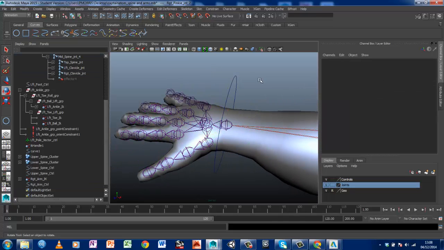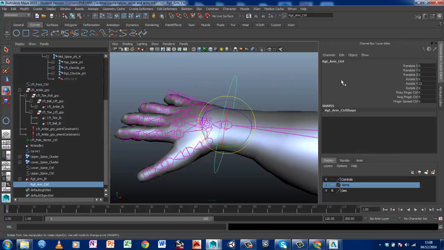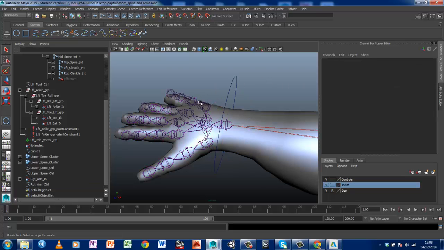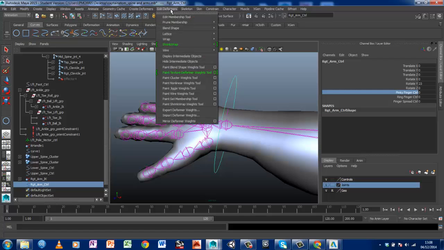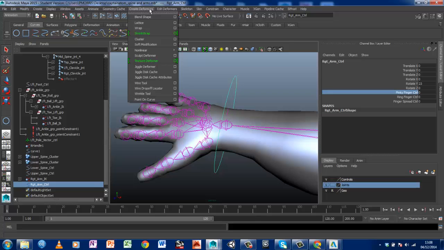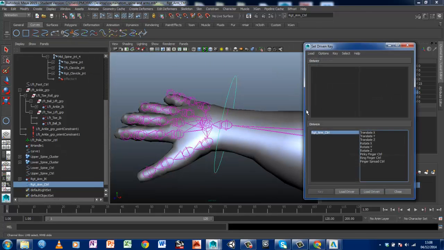So what I'm going to do is put these rotations on to there. So the pinky finger control. I'm putting a set driven key on that. So select that. I'm going to create, animate, set driven key, set.